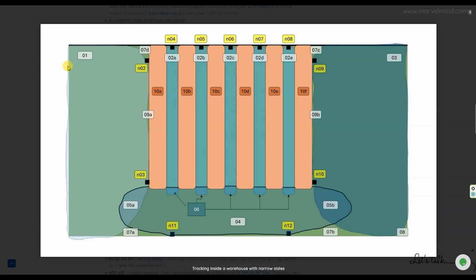So it means that when you move, for example, there is a door, you come here, you are in 2D tracking, 2D, 2D, 2D. Then you go to the handover zone 05A. So this is a handover zone between submap 01 and submap 04. Then you move to this handover zone, which is a handover zone between submap 02A and 04. And you are still in 2D here, and then you jump, hopefully not jump, but soft handover to the 02A service zone. Of course, even in 2D, you need the height of the mobile beacon.